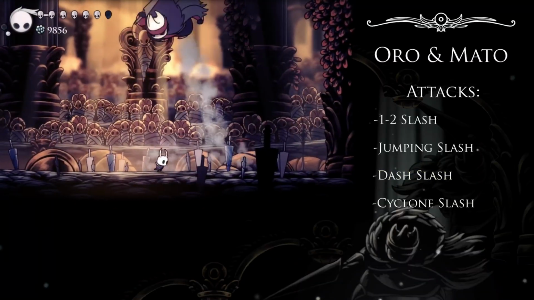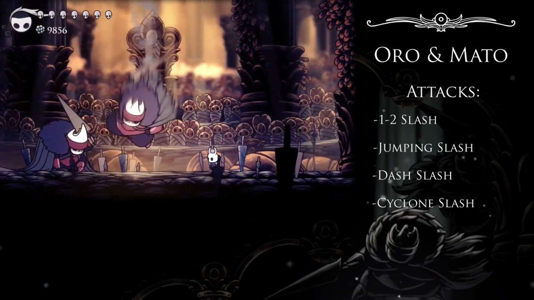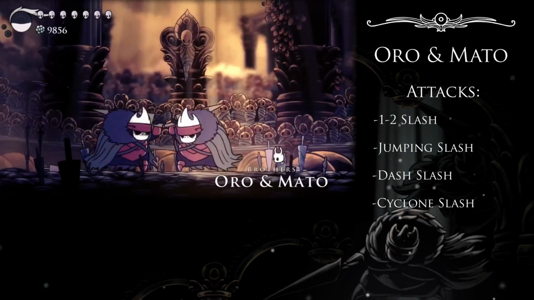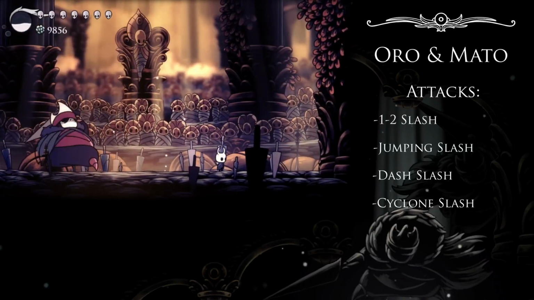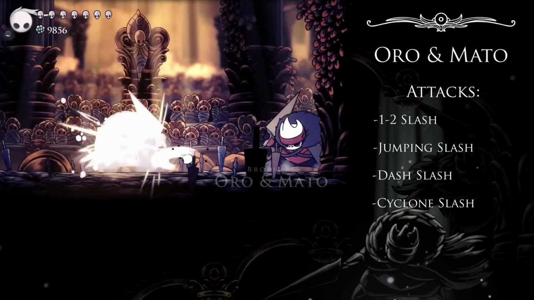That's it for Phase 1, and before we launch into Phase 2, I want to draw attention to the fact that this is the 3rd boss that we've fought that begins against 1 and follows with 2 at once. So how do Oro and Mato differentiate themselves from the Mantis Lords and the Watcher Knights? Well, they actually have a bit of a strategy that they employ. That's right, they have a game plan, and their behavior will change depending on whether you're on the outside of them or in between them.